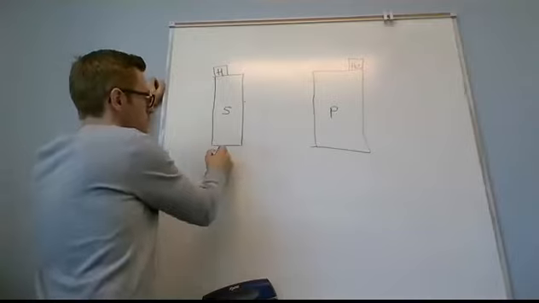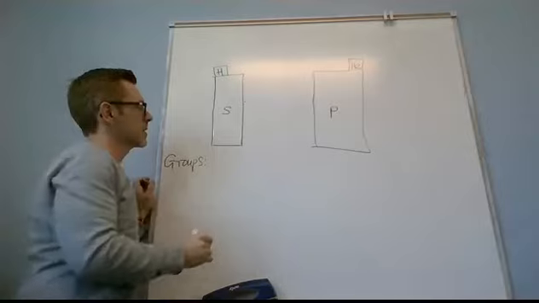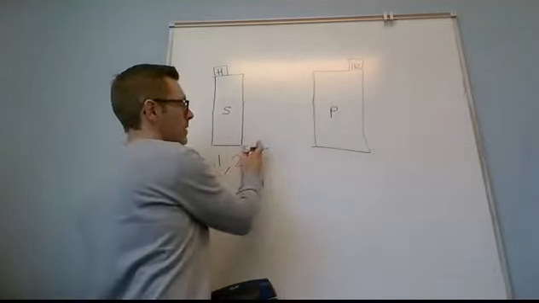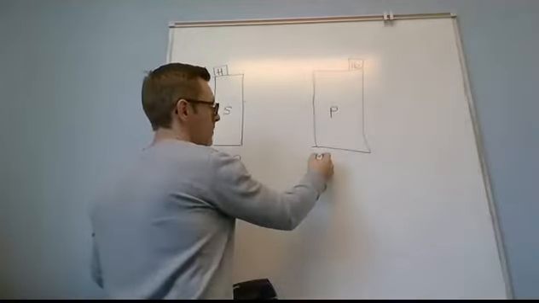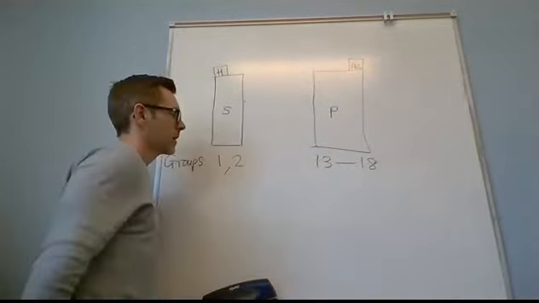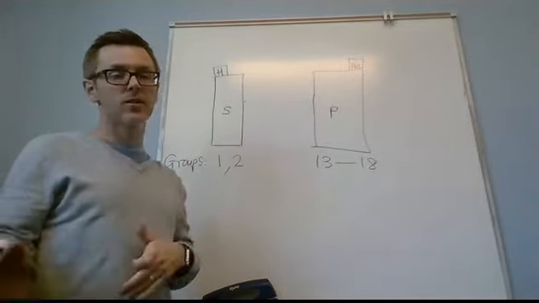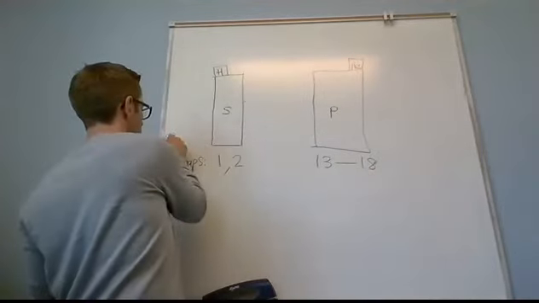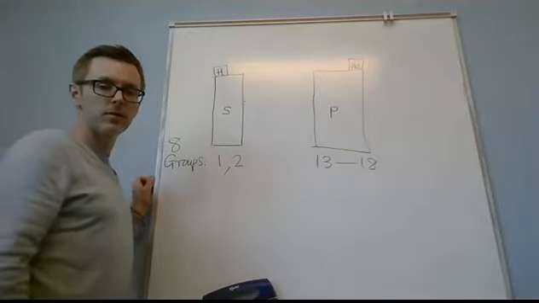Now, if you look at groups, so the groups in the S block, well, that's groups 1 and 2. And then we've ignored the D block, that was groups 3 through 12. And then we have our first group, which is group 13, and it goes through group 18. So there's 1, 2, and then 13 through 18. So there are 8 groups total.